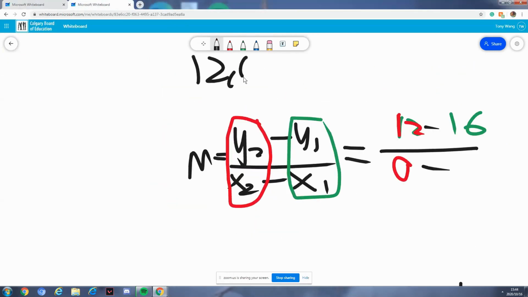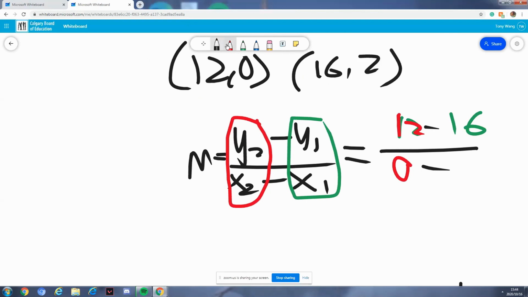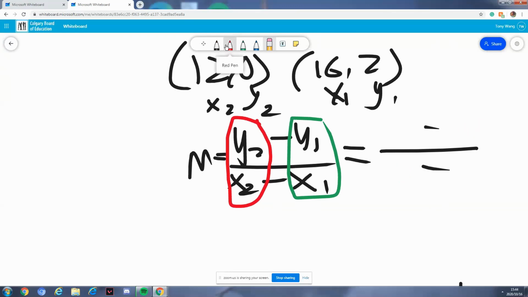It is 12. The points are 12, 0, and 16, 2, but these are the x's and these are the y's. So y2, x2, y1, x1. All right. Whatever I just said, when you go over the recording, just replace all the 12s and 16s with y's instead of x. But yeah, so I'll just redo it again. So 0 and then 12 here. This set of points is the 2. These set of points are the 1. So 16 x in the bottom, y on top.